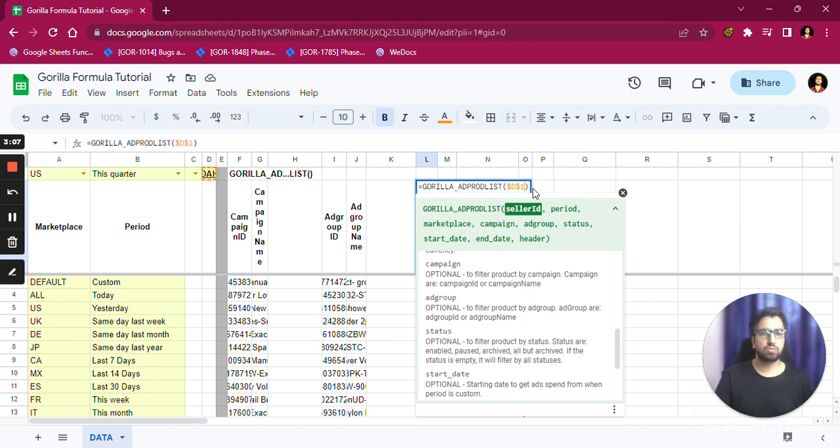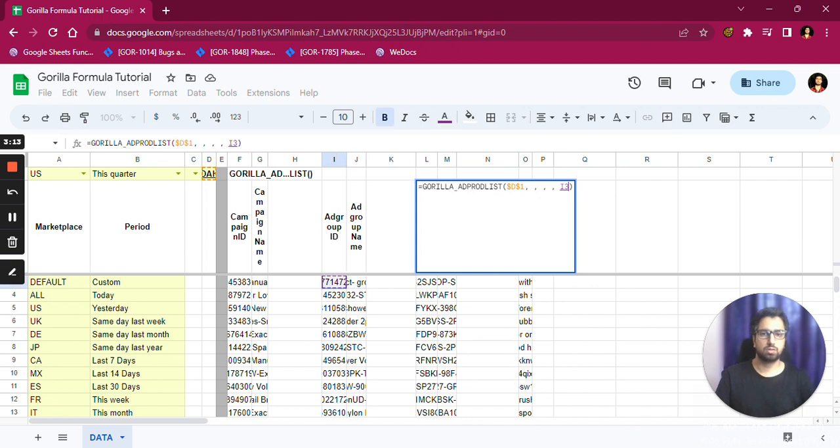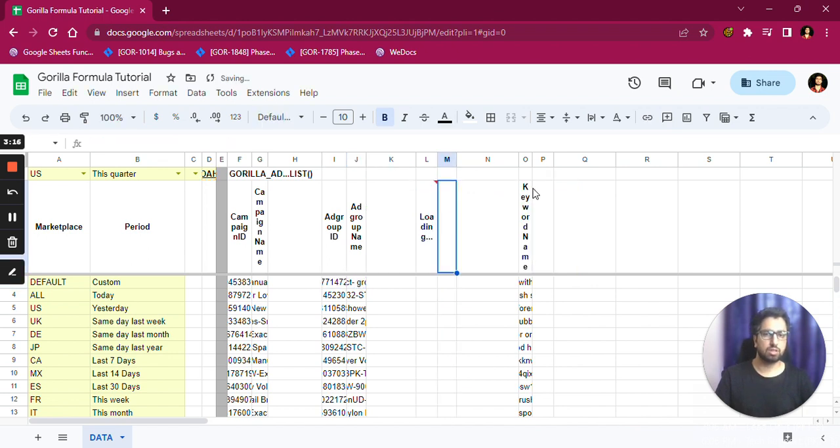So let's give this one a try as well. Let's use ad group. So if I select this, we should get ASINs and SKUs that fall under this ad group.